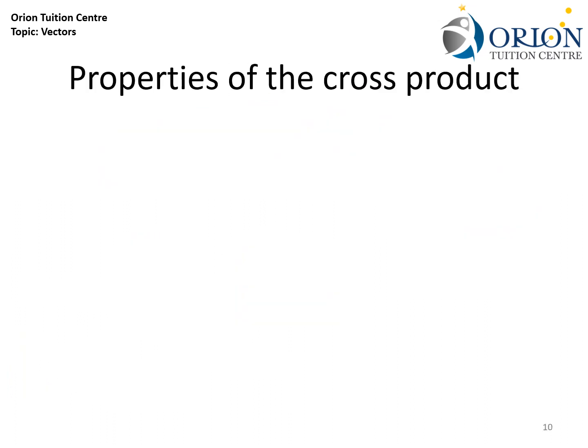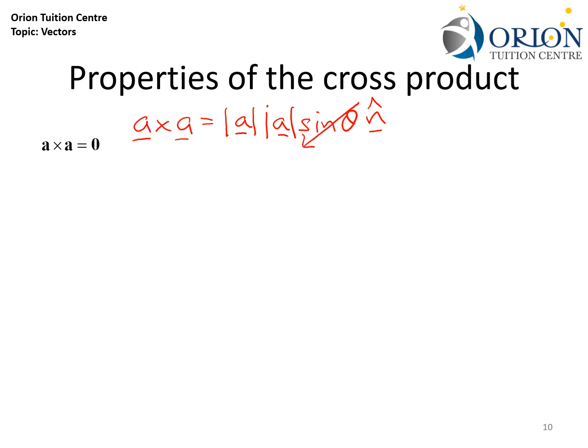Some properties of the cross product are, number 1, A cross A equals 0. This is because the angle between the both of them is 0. So I have A cross A equals mod A squared sine theta multiplied by n cap. And since sine theta is equal to 0, I will end up with 0. But do take note that since it is a vector over here, this 0 shouldn't be just a 0, but instead it should be a 0 vector, and we represent it by putting a squiggly at the bottom.